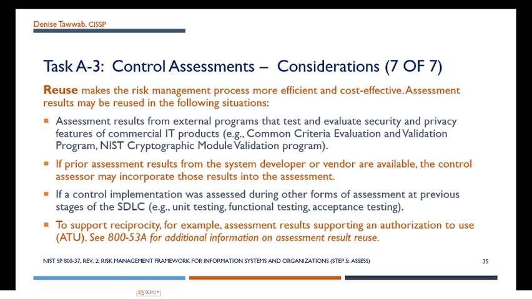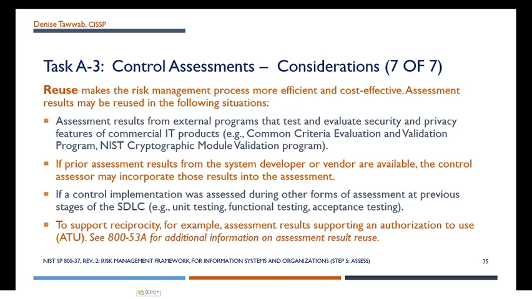And finally, for Task A3, reuse of assessments makes the risk management process more efficient and cost-effective. Assessment results may be reused in the following situations. One, assessment results from external programs that test and evaluate security and privacy features of commercial IT products. And that would be Common Criteria Evaluation and Validation, your NIST Crypto Module Validation Program.